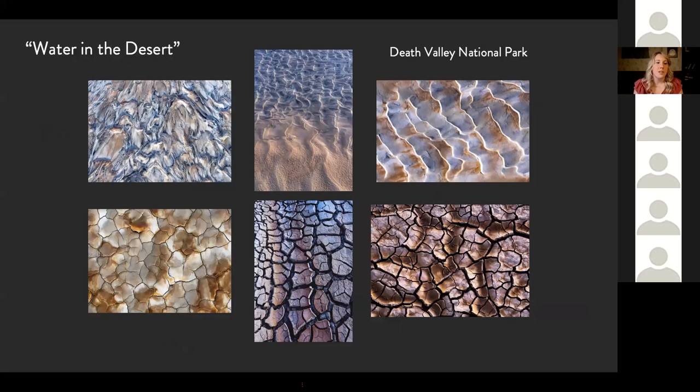2 more examples. So I've got this water in the desert project. So you can tell I'm obsessed with mud. It's one of my favorite things to photograph. It sounds silly, but we all have our thing. So these were all photographed during different times in the winter after some flash floods. So all the minerals in the rocks around Death Valley will come together during the flood. And when they dry, they leave behind these wonderful colors and textures. So I wanted to show with this project that even in a dry, harsh environment, water still shapes the landscape and brings life to these once barren lands.